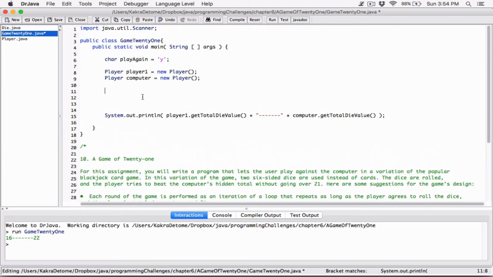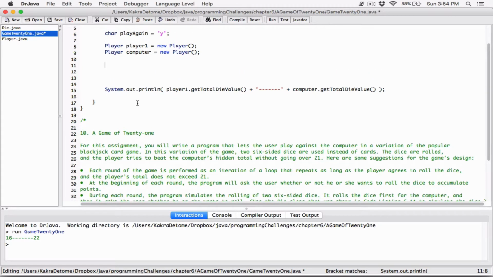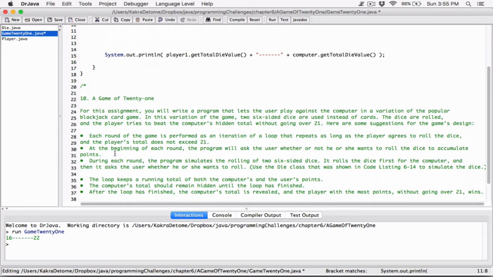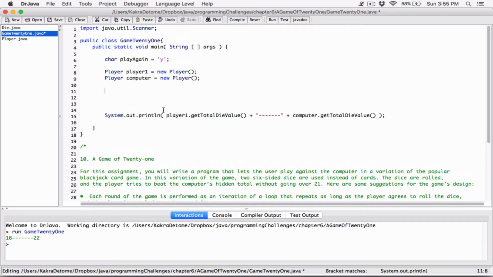So let's see over here. Okay, so we can start outside a loop. Because the question over here said that during each round, the program simulates the rolling of 2 6-sided dice. It rolls the dice first for the computer, and then it asks the user whether he or she wants to roll. So let's roll the dice first for the computer.